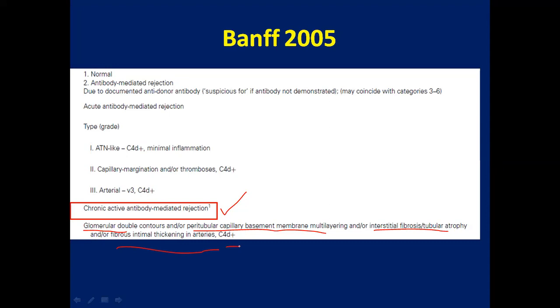In a kidney biopsy, we look at three compartments. One is the glomerular compartment, the second is the tubulointerstitial compartment, and the third is the vascular compartment. If you find chronicity in the glomerular compartment in the form of duplication of the glomerular capillary loop, you label that as transplant glomerulopathy, or a chronic glomerulopathy. If you find tubular atrophy and interstitial fibrosis, that is a chronic type of change in the tubulointerstitial compartment. And if you find a vascular rejection which is chronic, that means you find intimal fibrosis or fibrous intimal thickening in the vascular compartment, that also suggests it is chronic.